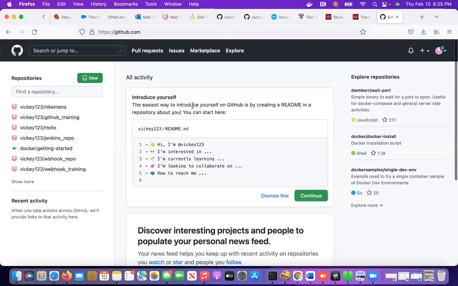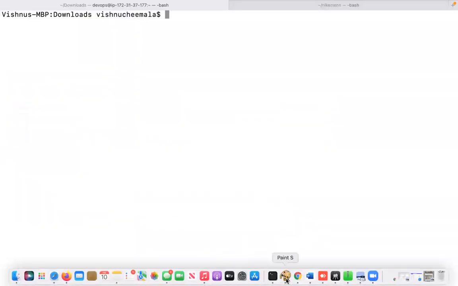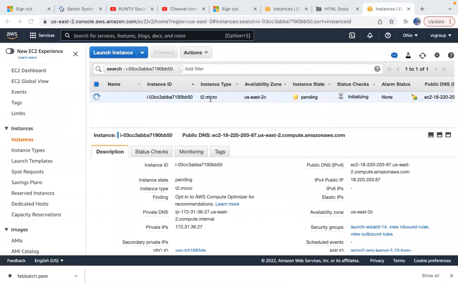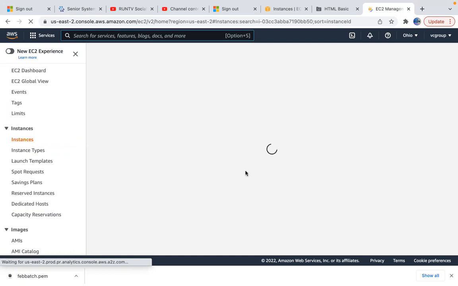Now what I need to do is grab the command so that I can connect to that EC2 instance through my SSH client. My SSH client is macOS in this case, so I'm going to pick my SSH client.